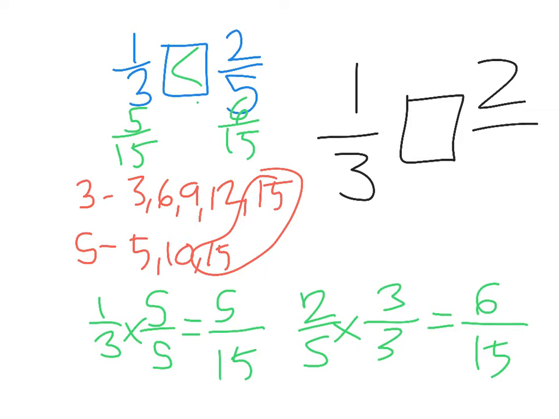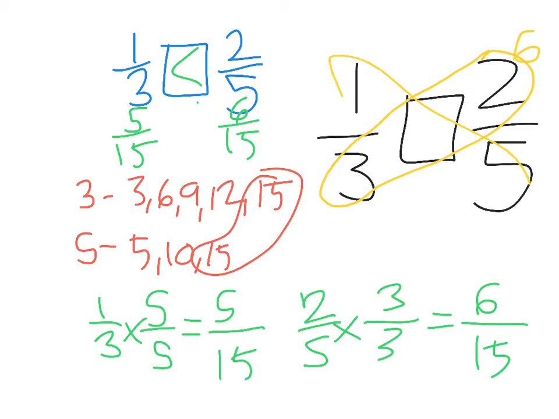and 2/5. Now, we're going to do a process here called cross multiplying. What cross multiplying does is you take the denominator and the numerator from each fraction and you multiply. So 3 times 2 is 6, and 5 times 1 is 5. Now you'll notice that the number that we multiply is actually the same as the numerator in our like denominator equivalent fractions that we made.